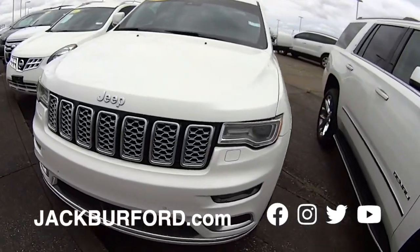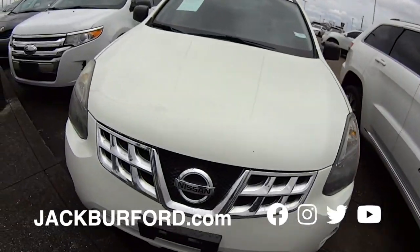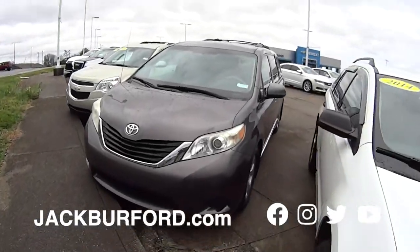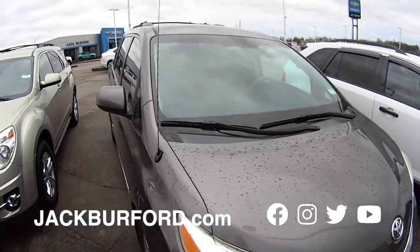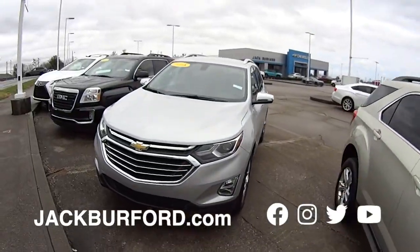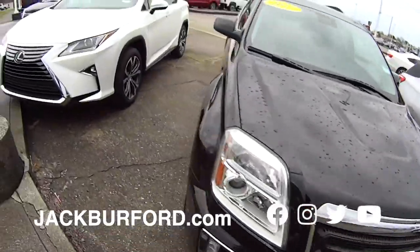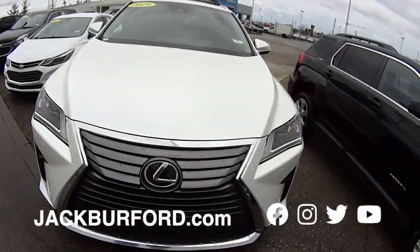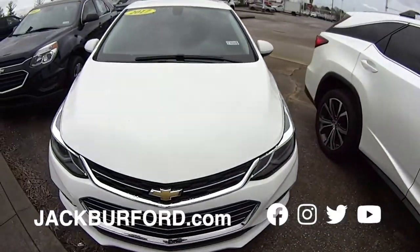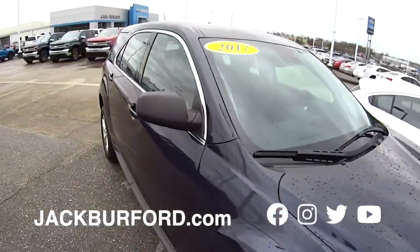Randy, you know what — we sell Jeeps. Check it out — it's a Grand Cherokee, locally owned, beautiful vehicle. Nissan Rogue. We got another Ford Edge. We got another Toyota Sienna — that's a one-owner vehicle, it's got almost 200,000 miles on it. 2015 Equinox, all-wheel drive. 2018 Equinox. 2017 GMC Terrain, local trade. And we bought another Lexus — 2019. A 2017 Cruze Hatchback, fun little car. And then wrapped it up with a 2017 Equinox.